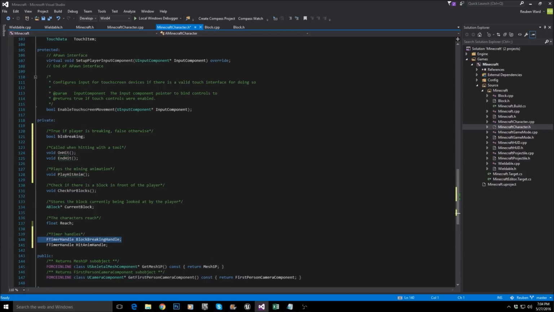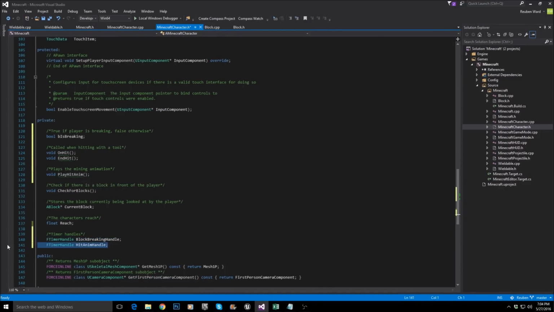So this first one is the time between breaking blocks. And if we have a really high level tool like a diamond pickaxe, this is going to be a very short time, right? We're going to be able to break through the block very quickly. But maybe we have a really bad weapon, or we don't have a tool at all. It might take a long time, so this will be equal to a higher value.